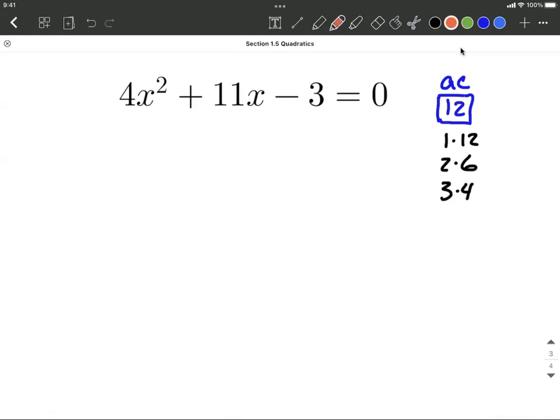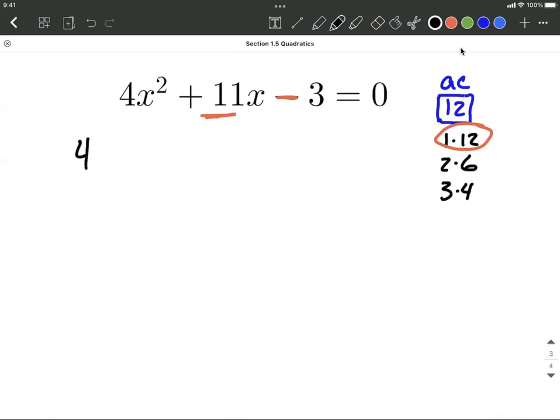All right, next up, I look and I say that sign is a negative. So I'm looking for the pair that subtracts to make an 11. Well, in our case, 12 minus 1 makes 11, so I'm going to use 12 and 1. This is where the AC method looks weird. As far as if you've never seen this method before, let's roll through it.